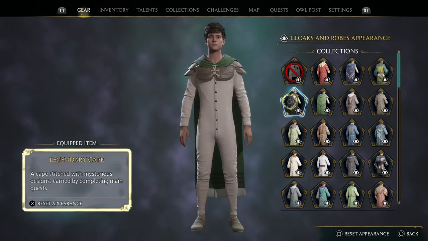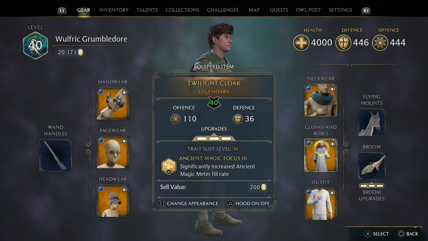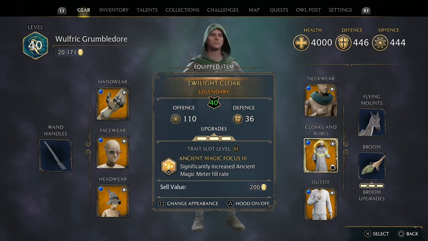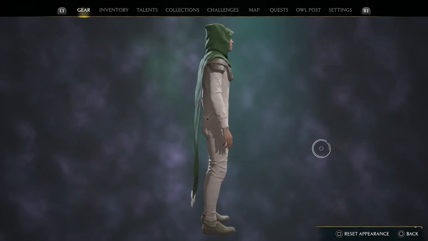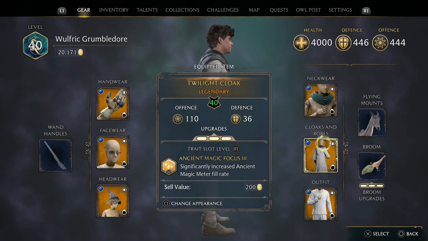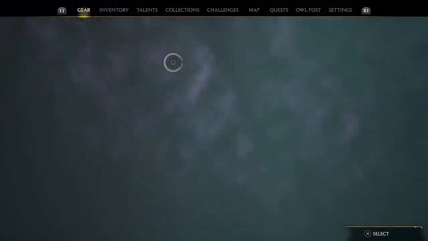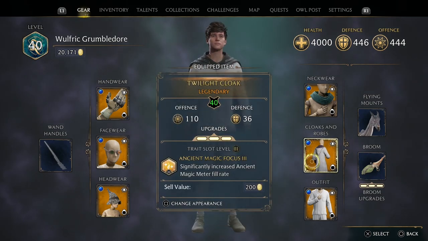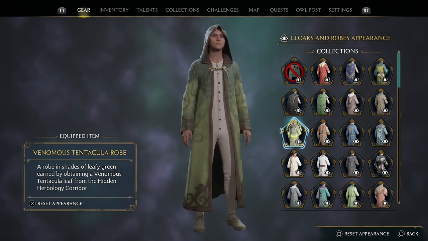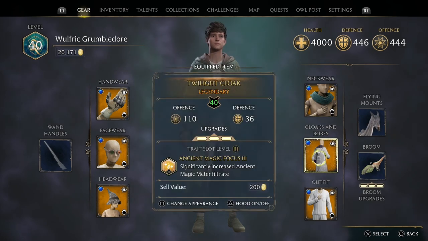It's also good to know with the different capes, you can also go in here and toggle the hood on and off. If you press, for me, it's triangle, you can see down there next to change appearance. It'll show you how to do that. And I'm not going to do that for every single one, but you can see for some of the things that are just plain old cloaks, you can't actually do that. But for anything that displays a hood on it, like for instance this venomous tentacula robe, you can toggle the hood on and off.